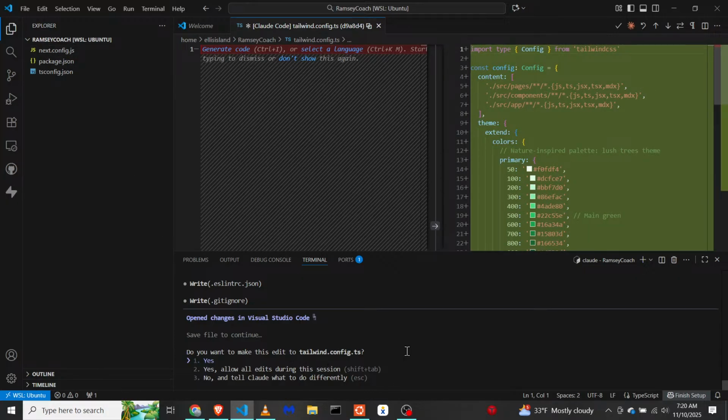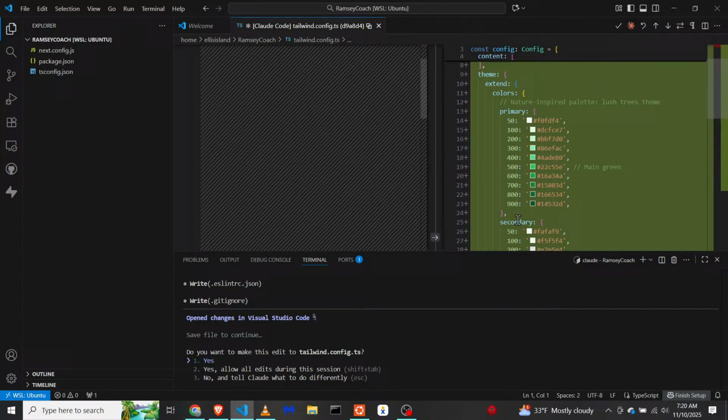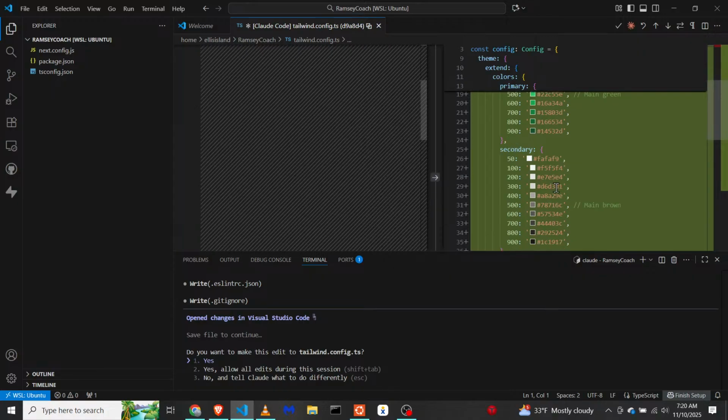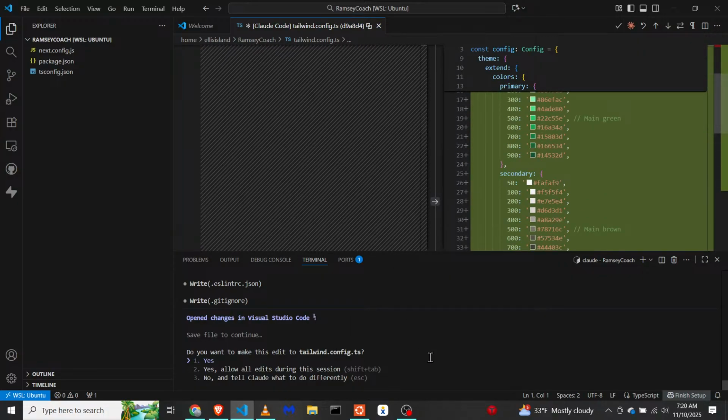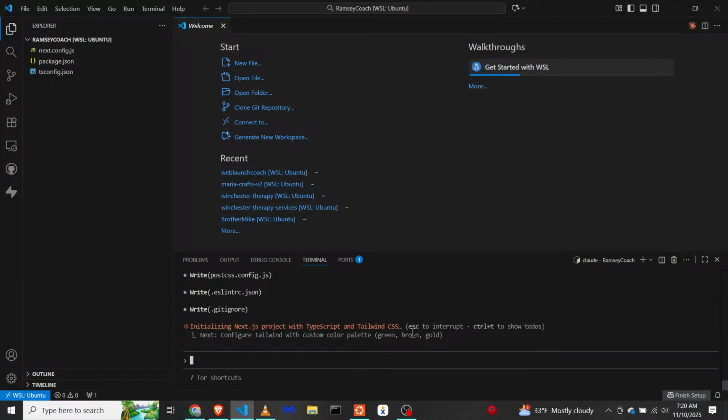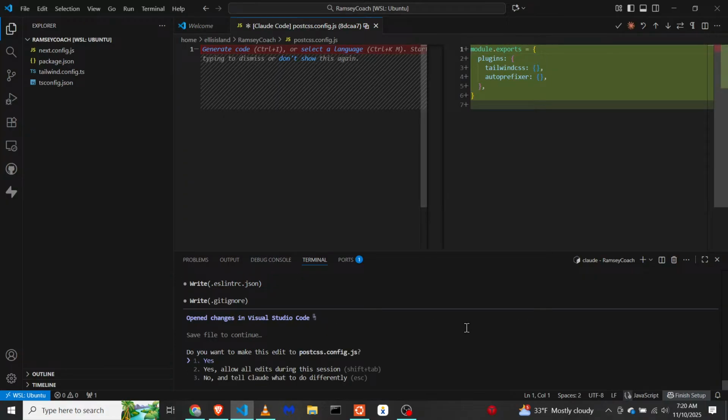Okay, so Tailwind. Tailwind is like your styles. Here are these colors, and it creates primary colors and secondary colors for the site. Anything having to do with Tailwind is that.